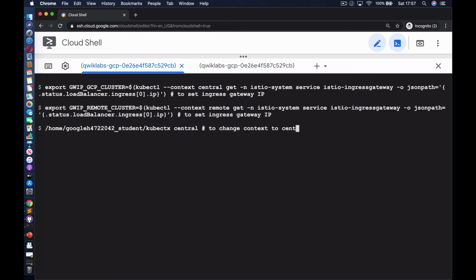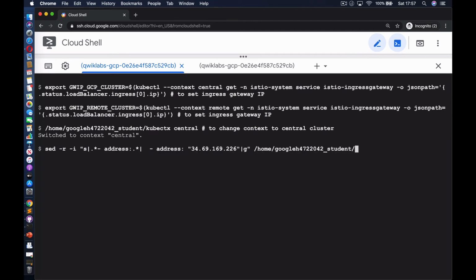Next, we're going to switch context to the central cluster. That's the GKE cluster. We're going to customize the service entry YAML file for services that are remote to the central cluster to include the IP address of the gateway of the remote cluster. Let's apply this configuration.